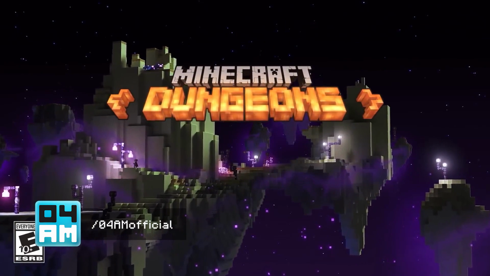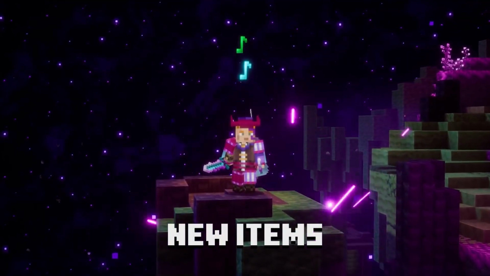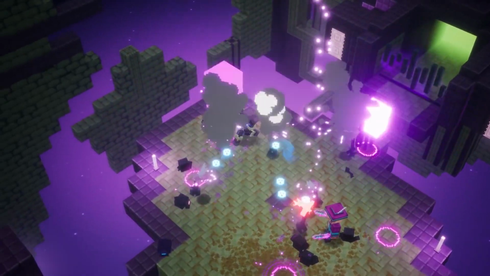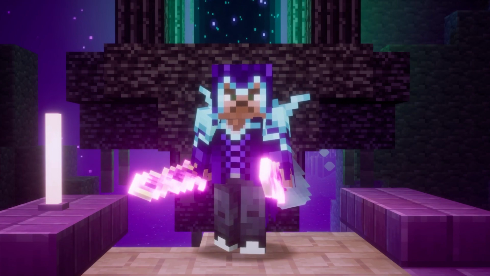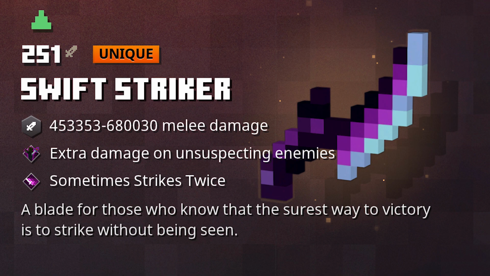The Echoing Void DLC brought us the end to Minecraft Dungeons. Along with it, we got our hands on some very awesome new uniques to find, and in this series, I will show you every single one of them, where you can find them, and if they might be useful for a future build. Of course, I will show you which enchantment would work best on them, so guys, let's check out today's item, the Swift Striker.